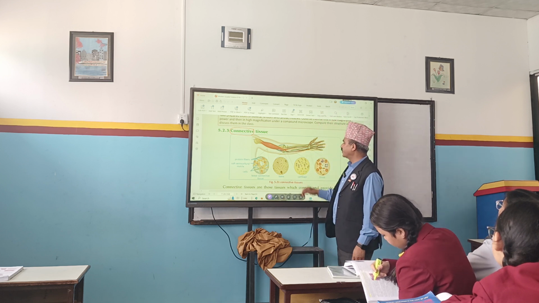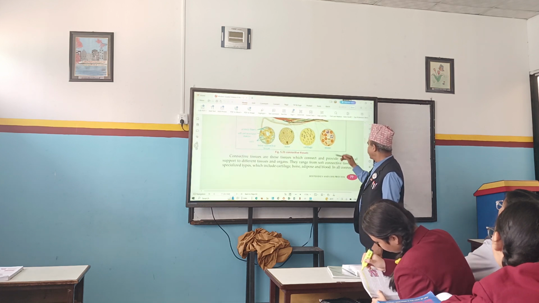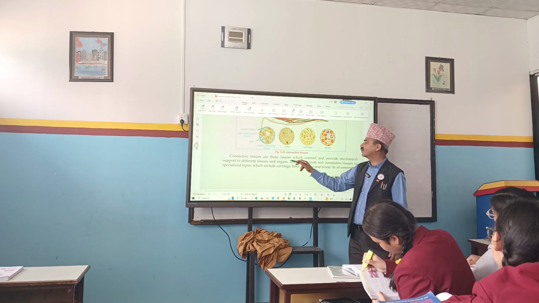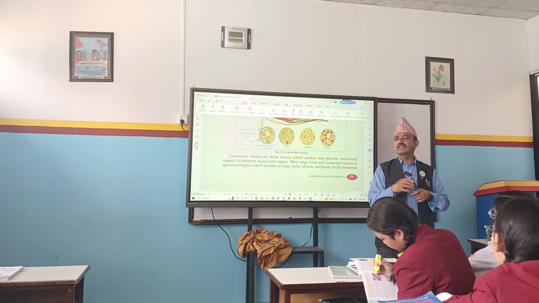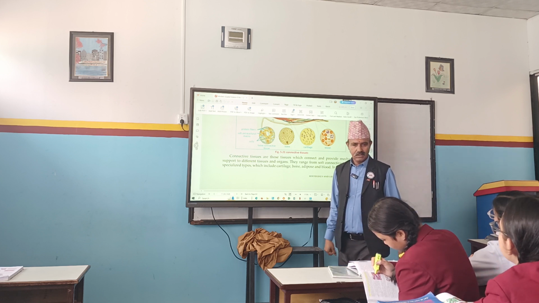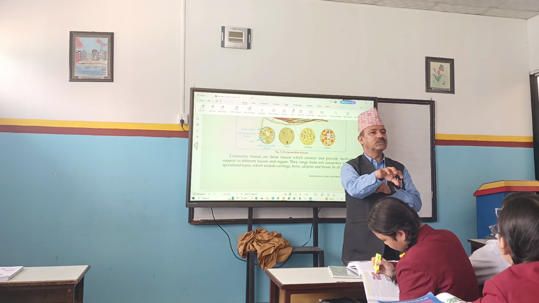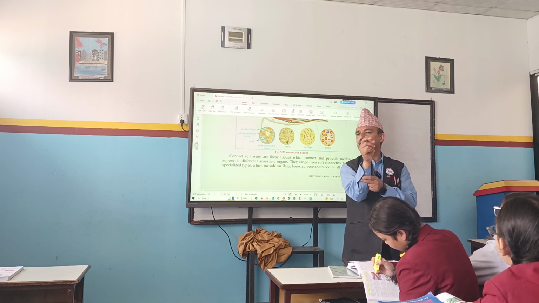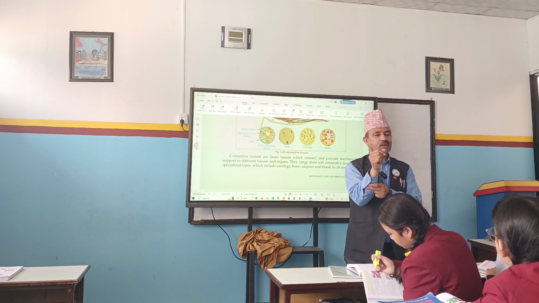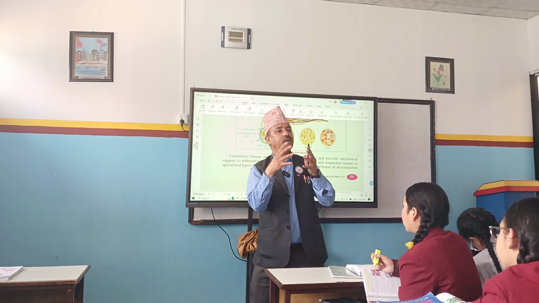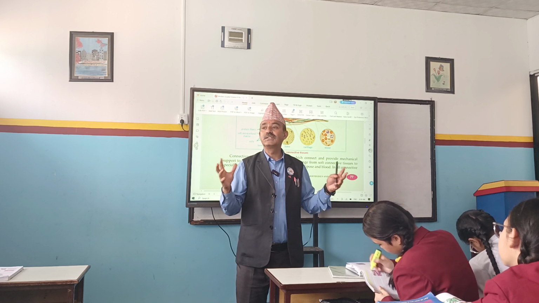So these connective tissues connect and provide mechanical support to different tissues and organs. They connect the tissues also. They provide mechanical support. We are able to stand, we are able to eat because of one tissue. Which tissue is here? One kind of tissue, that is bone. Is it hard or not? Not only that, blood is also a kind of tissue, and blood connects different tissues of our body.